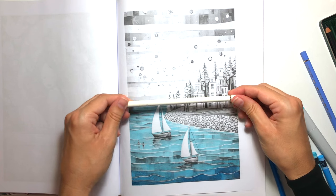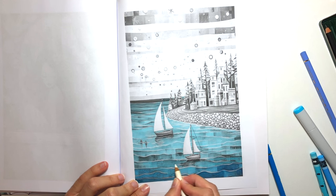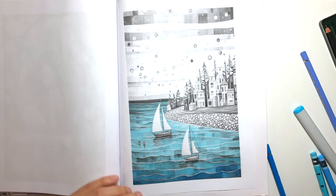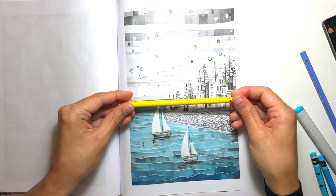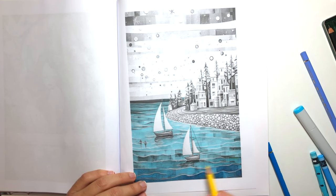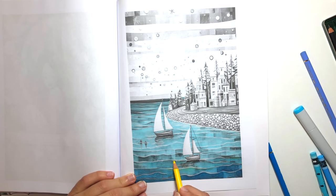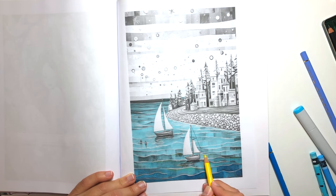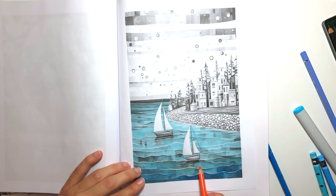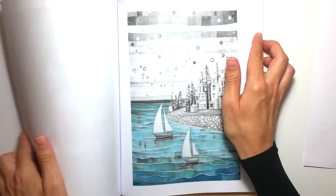Let's use a white pencil for blending, just to compare it with the other two colors. When we use white, we need more pigment from the crayon if we want to cover the black areas completely. How about using yellow? If this were a sunrise, we would have to use more colors than blue on the water. A little bit here and there. We could also use orange. You get the idea, so let's move on to the next image.